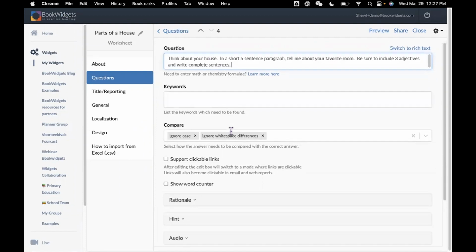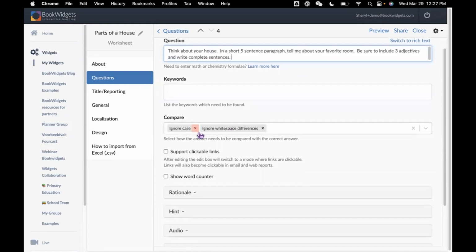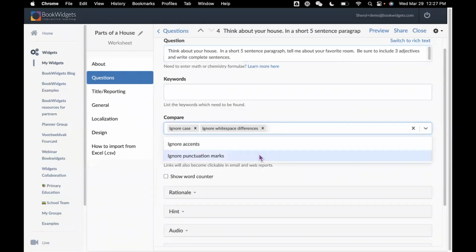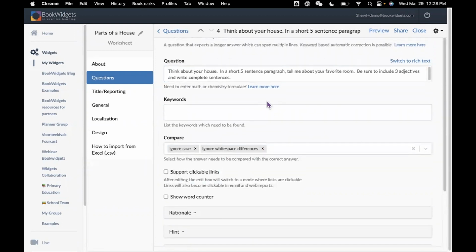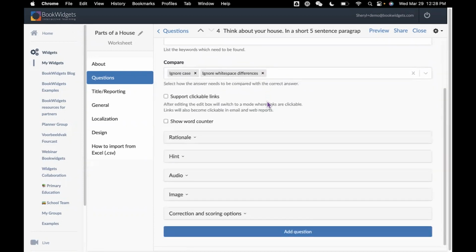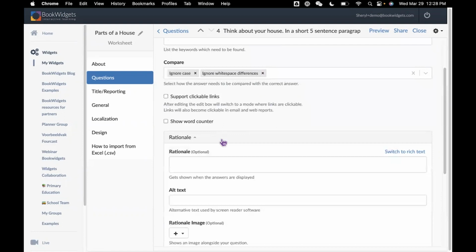You can then totally say that you would like BookWidgets to ignore case, ignore accents, ignore punctuation marks on those auto-graded questions. Unfortunately, on my short response, I'm still going to have to go in and look at that. But I want to show you this rationale. A rationale is something that you provide the students immediately after they have submitted a response.